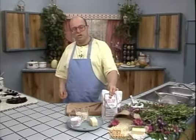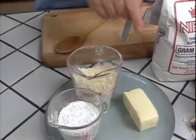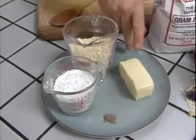Chickpea flour can be purchased at any Indian grocery shop. You'll notice chickpea flour has this lovely golden colour. Before you use it, you should sift it. Now, for this recipe, we're going to use 1 cup of sifted chickpea flour. We're going to use between 1/2 and 3/4 of a cup of butter. We're going to start off with 1/2 cup, 1/8 teaspoon of cardamom powder, and 3/4 cup of powdered sugar.